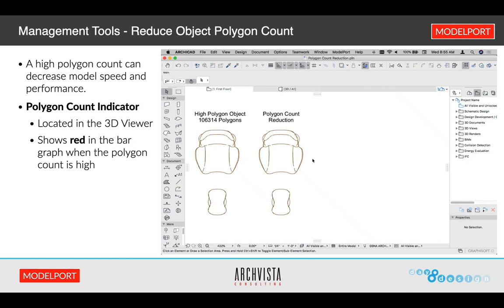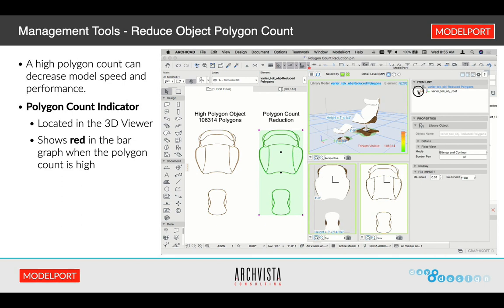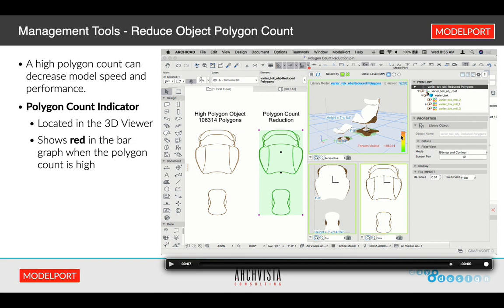So on the right side, we're going to see what ModelPort does, because ModelPort will allow me to reduce that. So I can open up ModelPort, I select this chair, okay, and then it's going to allow me to actually go and reduce the polygon count. And first, before I show you how to do that, I want you to see that whenever you open an object and import an object, you'll see a bar here, okay, that is showing you whether or not this object has a low polygon count or a high polygon count.